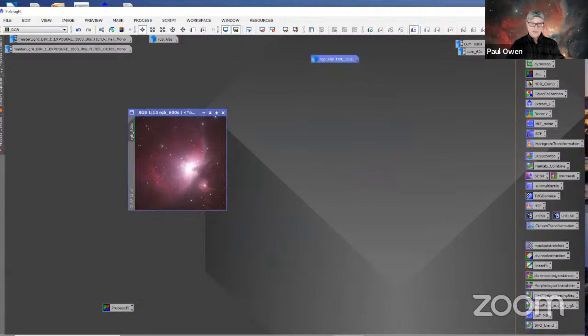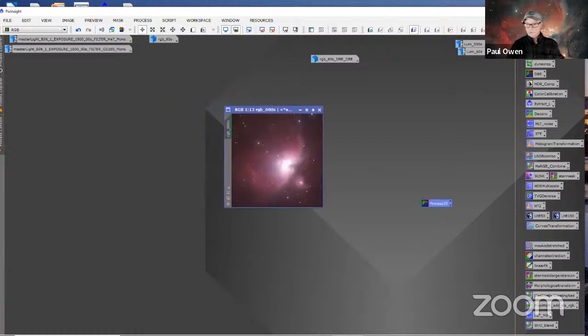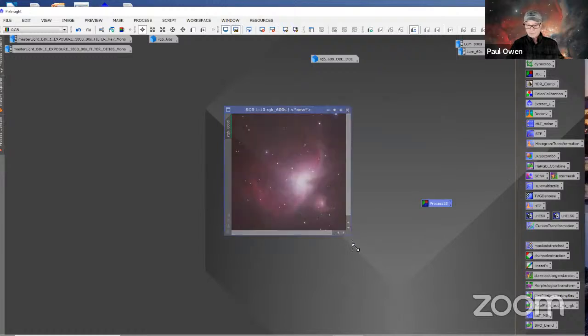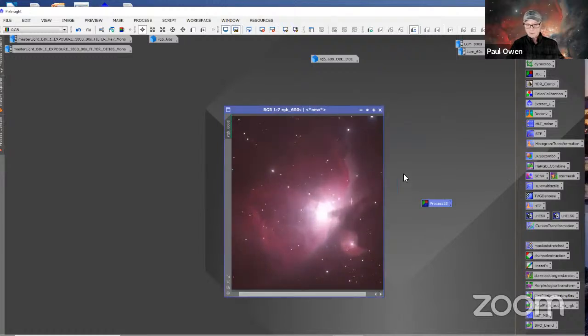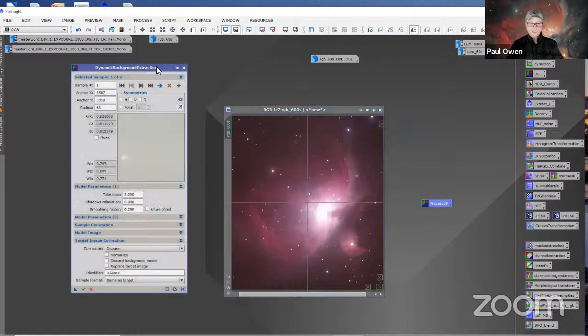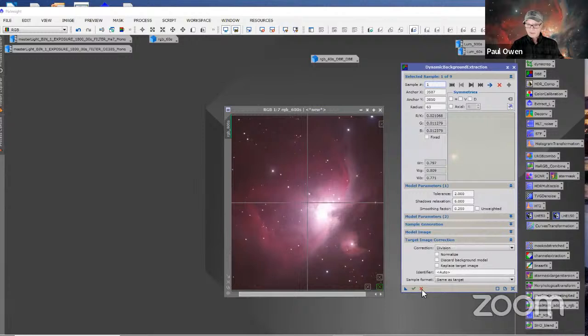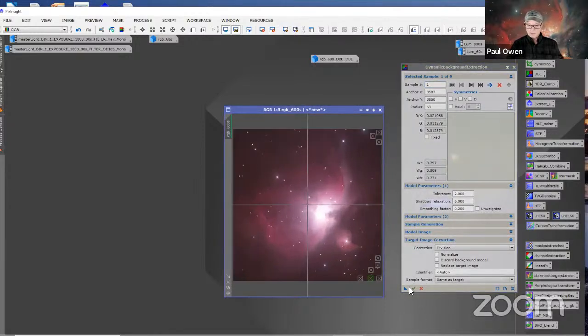And now we're going to do the same thing to our 600-second one. So I'm going to make that just a little bit bigger. There we go. And we're going to regenerate this, but just simply double click on it. It will automatically bring up background extraction. It'll automatically place your sample points on the image. But I didn't save it when I put the other ones on. So I'm just going to put 2 in each one of the corners here.